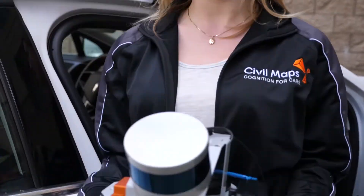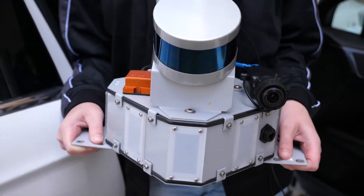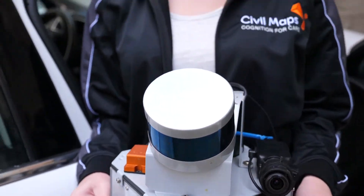Hi, I'm Mikayla. I'm a member of our SensorFusion DevKit team. Our Atlas DevKit has a wide variety of purposes, such as collecting and crowdsourcing data. We use it in-house for the testing and deployment of our own technology and products, and our customers can use it as a reference design for their own testing.